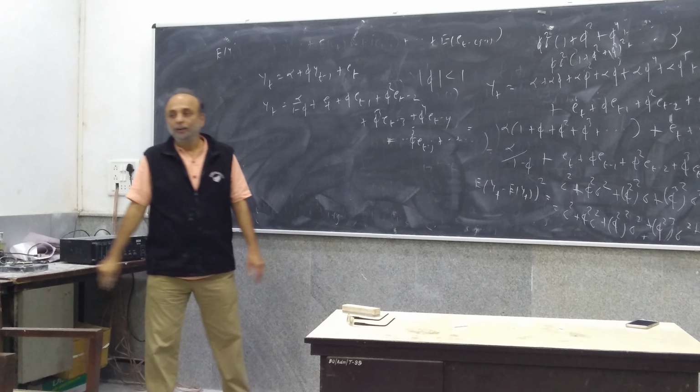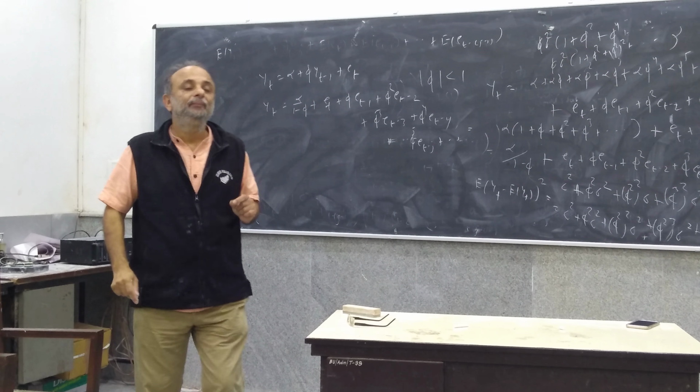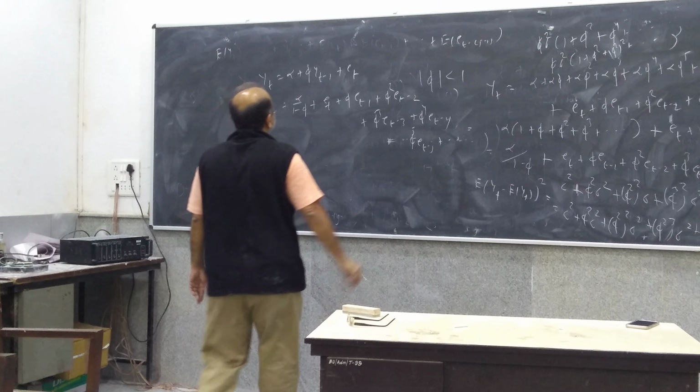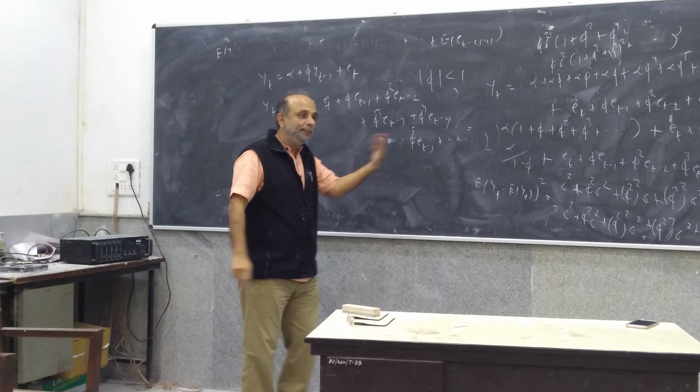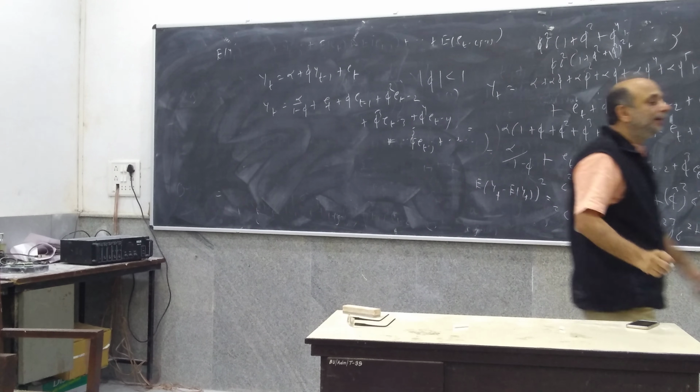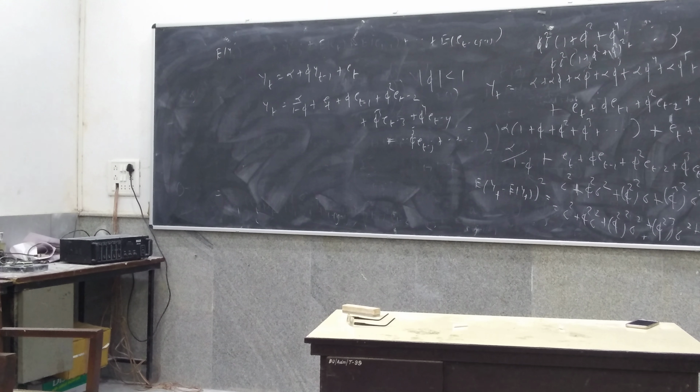Right. Well, what is et? et is a shock in time period t. What is et minus 1? The previous time period, period t minus 1. So we want to find out the impact on the process at time period t, yt, of a shock in time period t. So we have to find the impact on yt of a shock in the same time period.